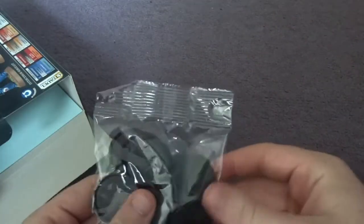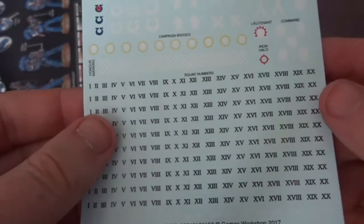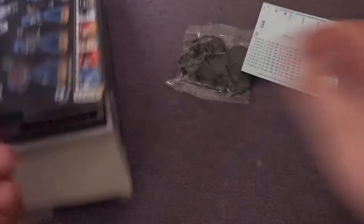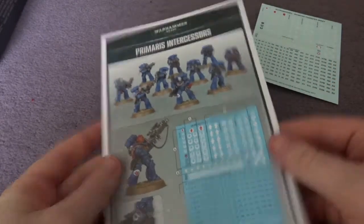So if we get in, it's 3 sprues. So we've got a pack of 10 32mm bases. Transfers, again, just standard Ultramarine ones. This looks like the exact same from the Dark Imperium box. And then the instructions. So we'll just have a quick flick through here first.